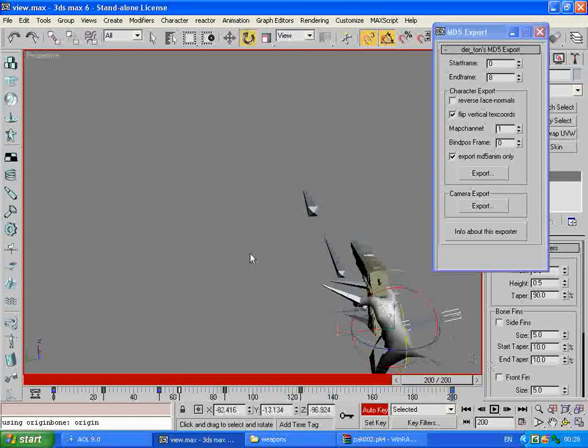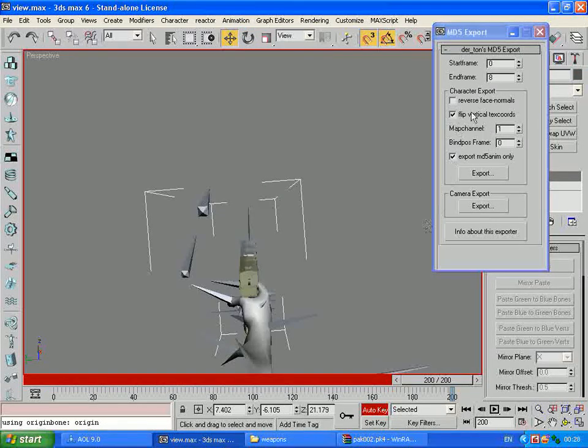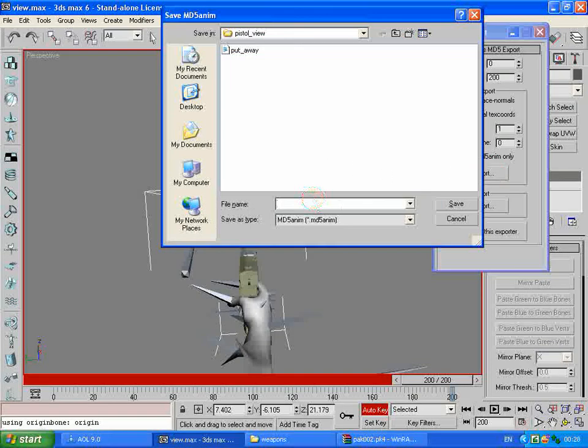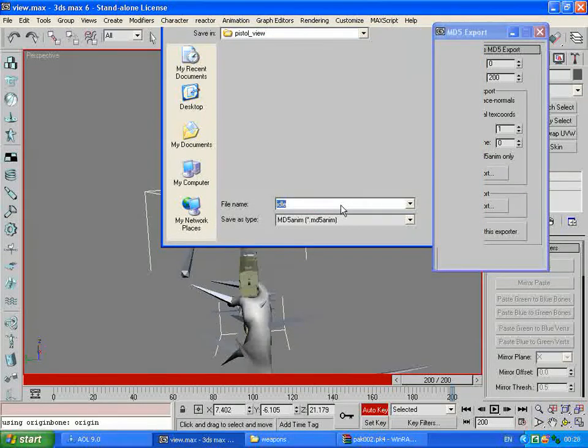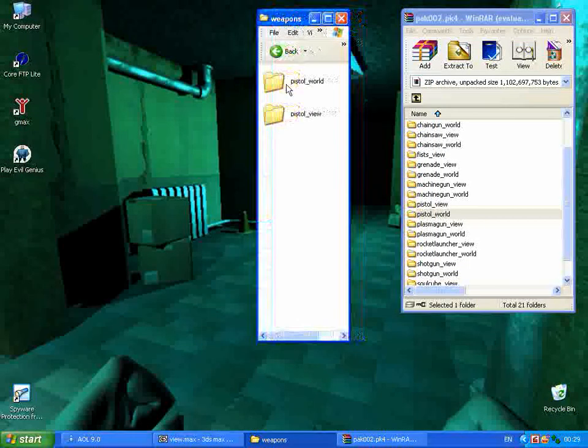So there we go. And with that done, let's select our 3D model, and we want to export from start frame 0 to 200, and export, and we'll call this idle. And pretty much that's it. That's all you need to know. You might get an error that comes up now and again, and it's just because it doesn't like the file name. So just try exporting it again with just a couple of letters, and then once it's exported, rename the file to whatever you want. I'm just warning you beforehand.